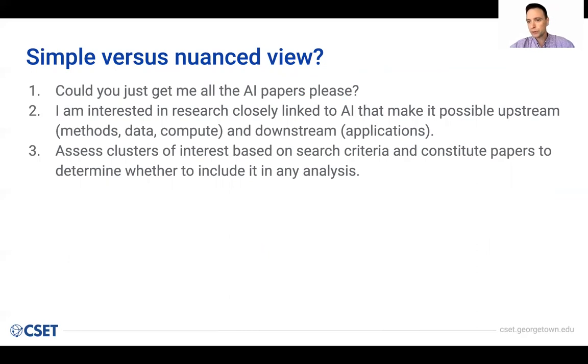If you really want to understand the success of AI, you need to understand what AI needs. And it's more like an ecosystem. So AI needs some methods in mathematics, some progress in hardware, in data labeling. All those things feed into AI progress. And then AI itself feeds into its applications. And for the success of AI, you need to have successful applications of AI, because otherwise people would not care about this as much. So you have this upstream and downstream flow of research into AI and out of AI. And the cluster is supposed to get you this whole view.